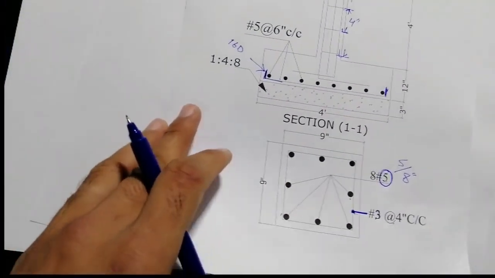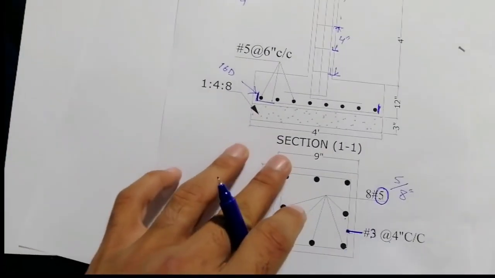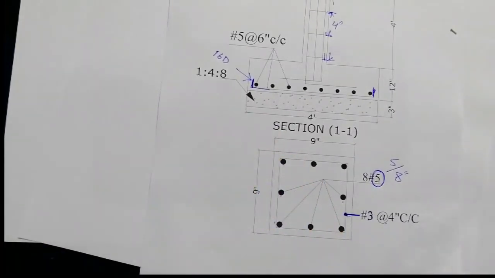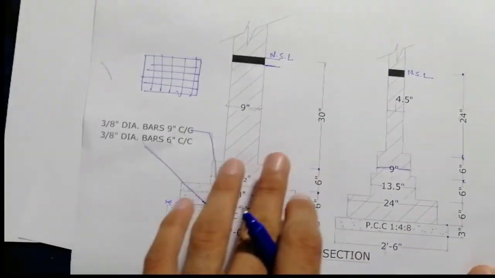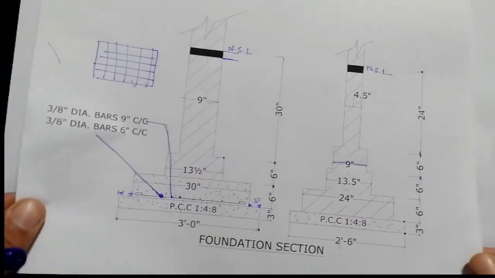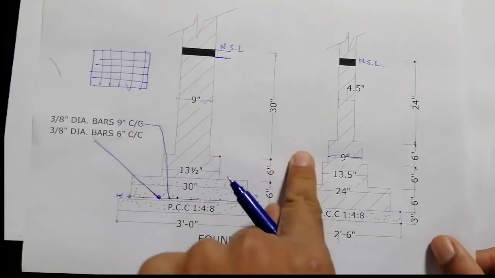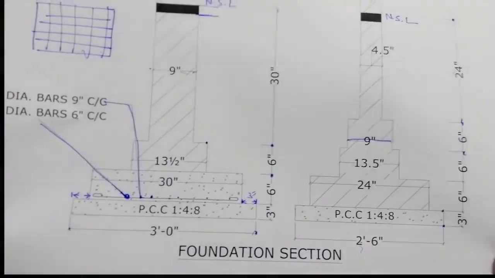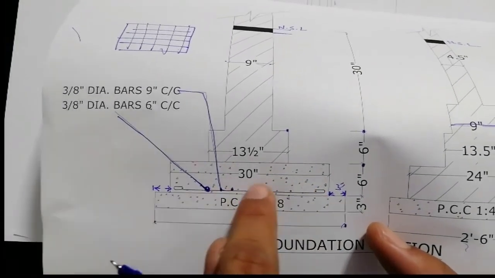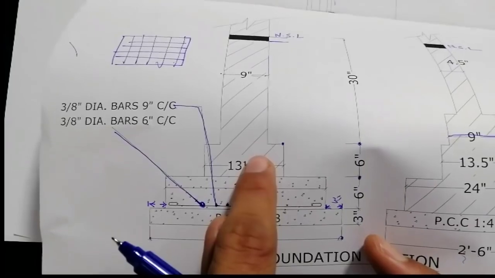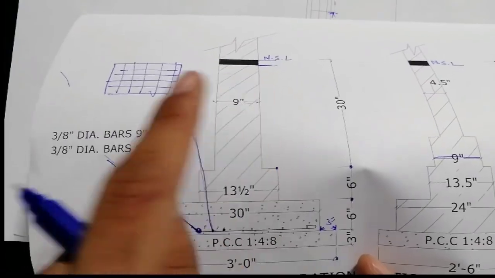So guys, this is a video in which I have discussed the front view especially for the RCC footing, and the second drawing is for its foundation sections. You can take a screenshot of this if you want to use the same design for your project, guys. It's very important. After PCC, for a 9 inch wall, you can see its reinforcement details, right? Second step, third step, and fourth step show the clear width, or thickness, of the wall.